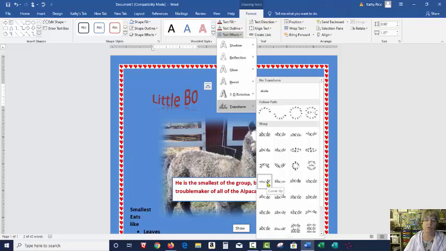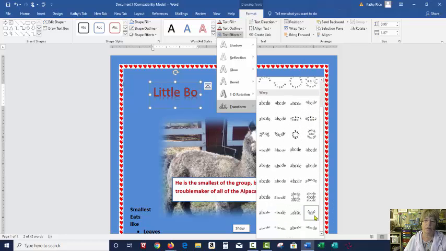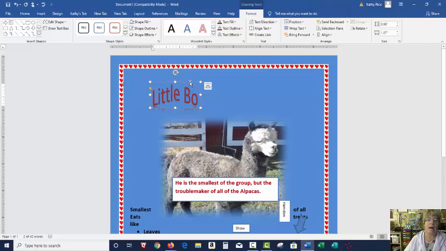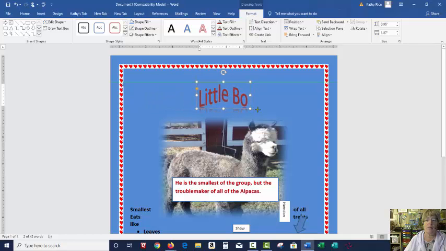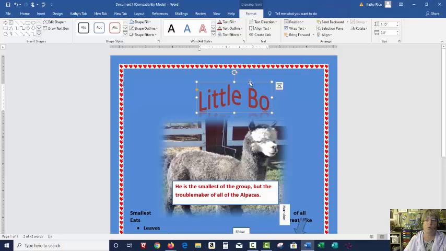You can make the words smaller on the left or on the right, turn them. You can make them like a wave. You can make it up and down, low in the middle, however you want it. And there's more down here. This one with like a squished in the bottom. You can choose whatever you want for your word art. I'm trying to find, there's one that's fairly good. Now I can move this back over, and I can make this as large or as small as I want.